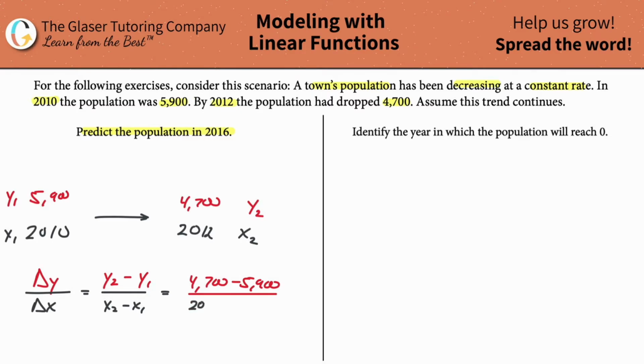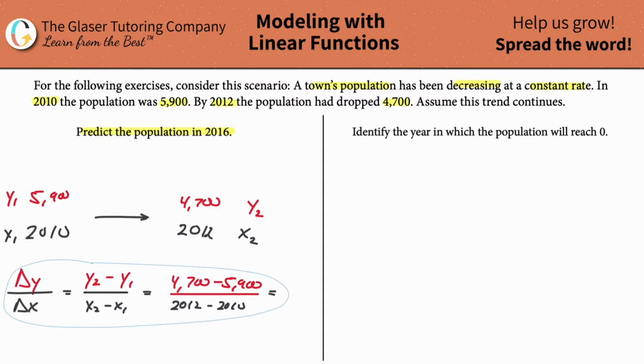2012 minus 2010. That's 2, and the numerator is negative 1,200, and that would be equal to negative 600. When you think through the problem, you don't really calculate the negative, which is totally fine, but you know it's decreasing. This just tells us the sign, and the sign is telling us that it's decreasing. So instead of saying it's decreasing, I can just look at the number, negative 600, and know it's decreasing. So this is essentially the slope, aka the m value.